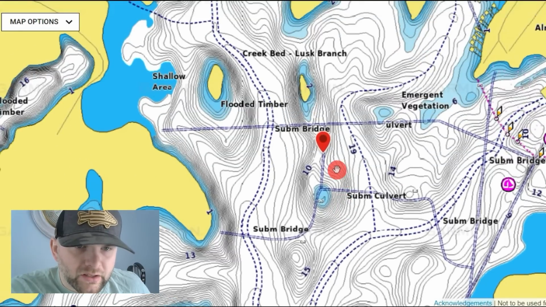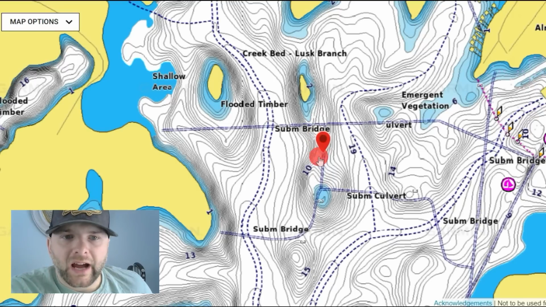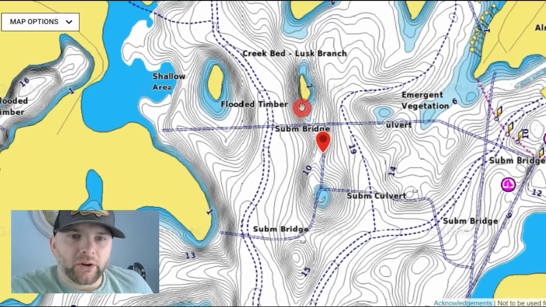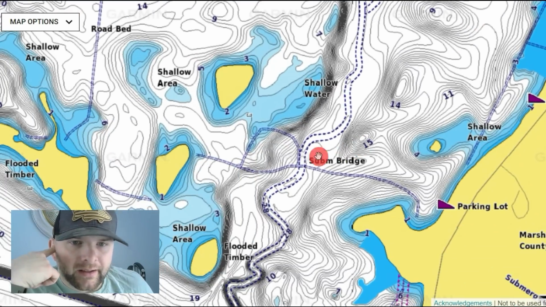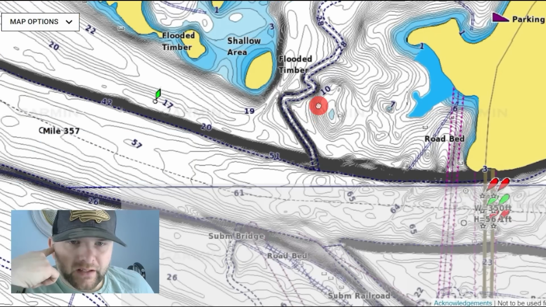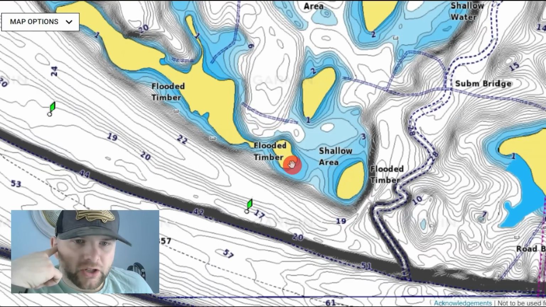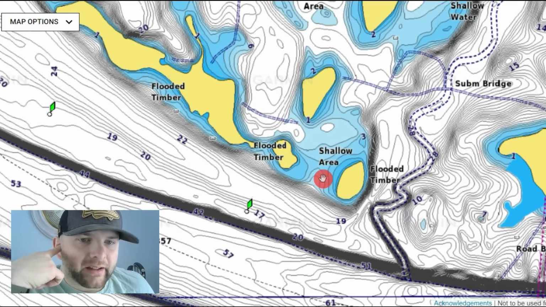You can tell because you have deep water, and then you have a little, I guess it's even a high spot surrounded by deep water, but then you have these two high spots here. That's really the characteristic of what I would consider a saddle. Tons of humps. A lot of times it's in between two humps. Here's a really shallow saddle. You have an island, and then you have just a little saddle in between these areas.